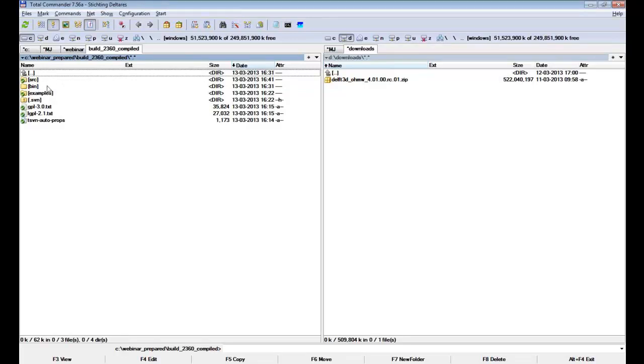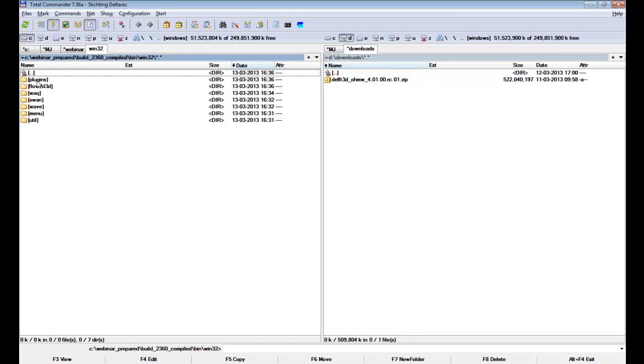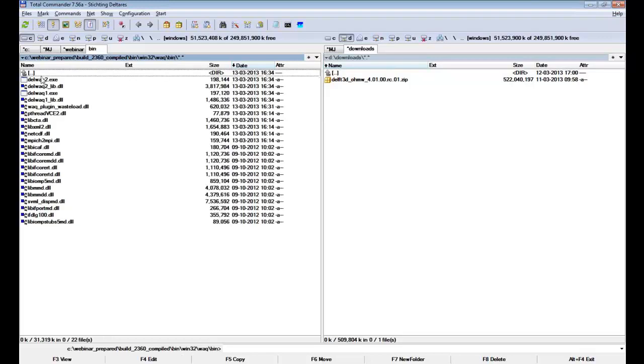So if you manage to build your source code, you will see that a bin directory pops up. In this bin directory is a Win32 directory, and here you can see directories for all the engines, including WAQ. And within the WAQ directory, in the bin directory, you see all the executables and DLLs you need.